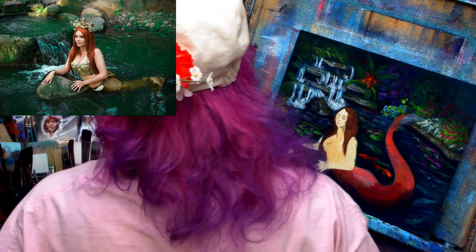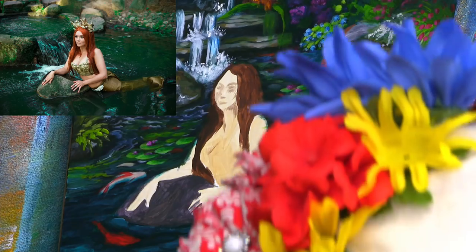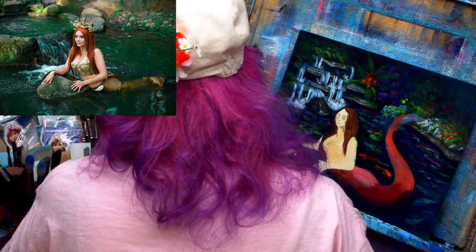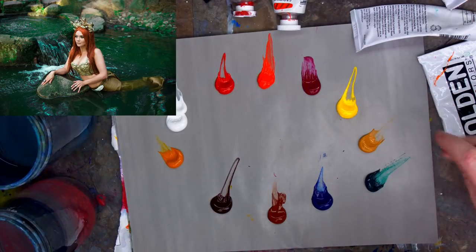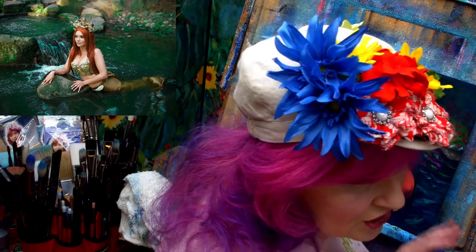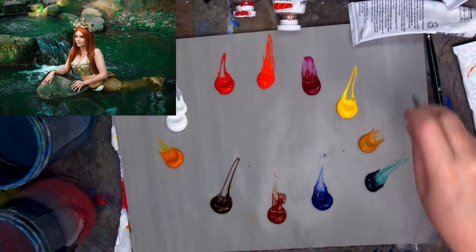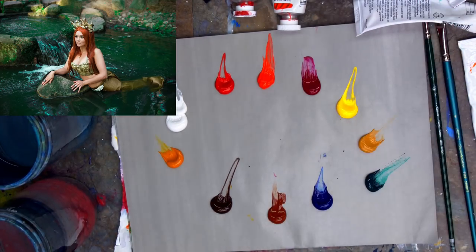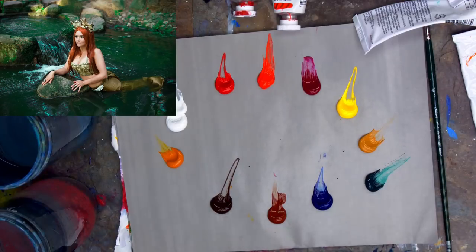Going to get right into it today. I've got my little toolkit put away and ready to rock and roll. It's always interesting to look at what I've got going on around everywhere. I'll always put down the brushes and stuff that I use in the show so you can see what I had going on. I'm just wondering where everything is going — it feels like stuff is missing. I think I'm going to work on the tail a little bit first.